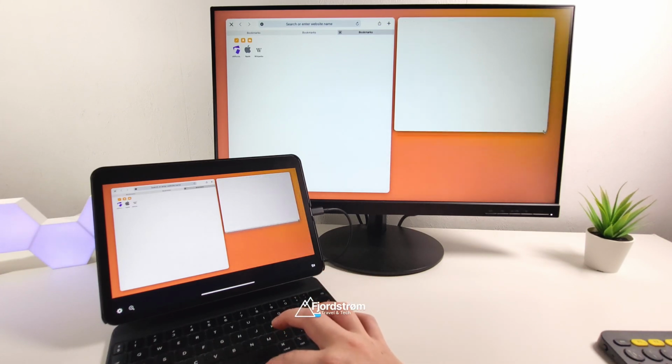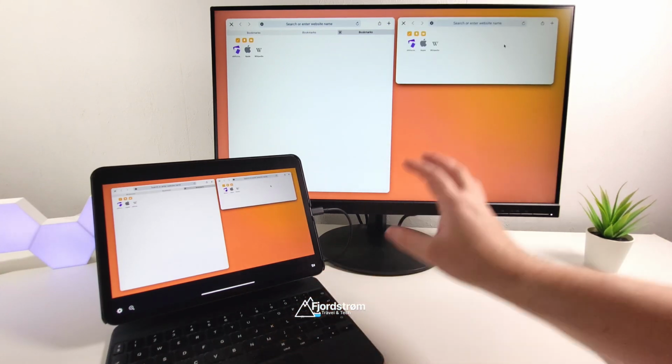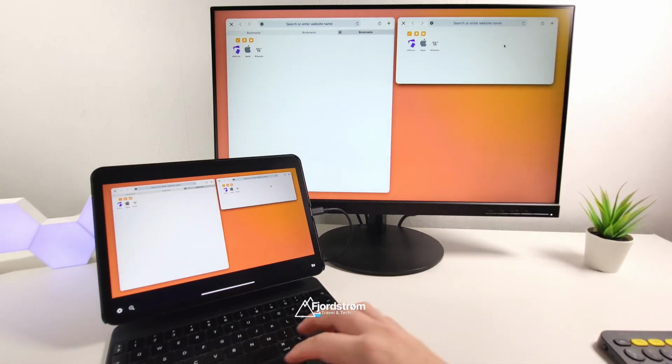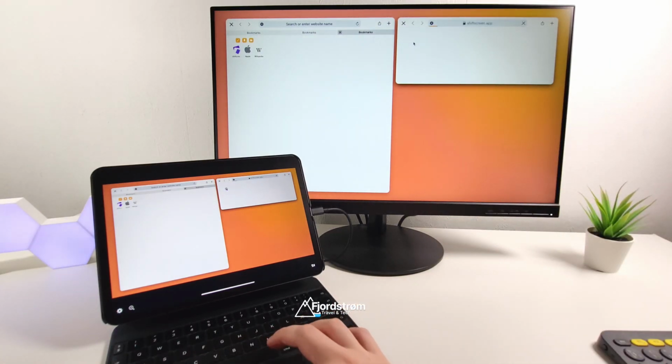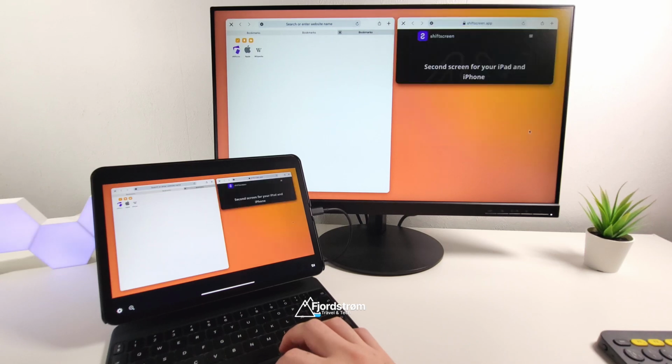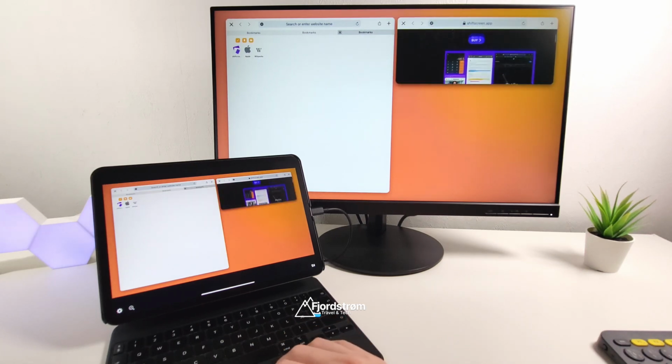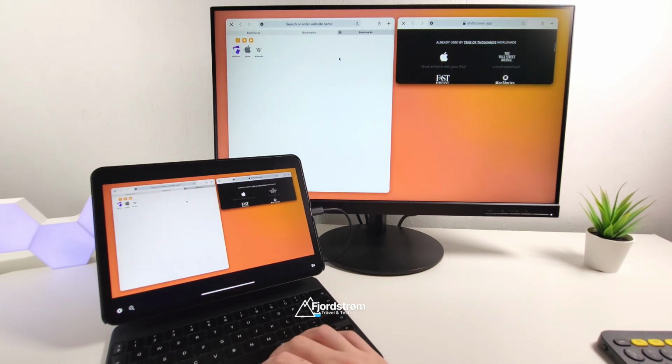You can also resize these windows, by the way. And everything that's in the window will also automatically resize. For example, here, let's open Shiftscreen's website like this. And we have this, you can scroll over here. You can also go back to the left side, work on everything here, and so on.